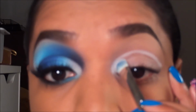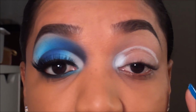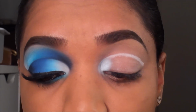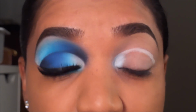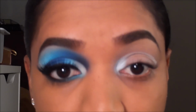And I'm applying that just on the inner corner with a MAC 239 eyeshadow brush. And this brush is just perfect for packing on color. So if you're looking for an eyeshadow brush that's going to help you with color placement and to really pack on and have intense color payoff, then the MAC 239 eyeshadow brush is perfect for that.